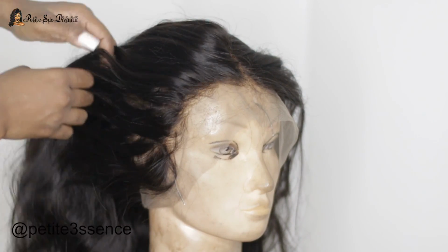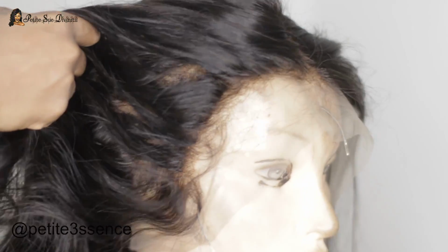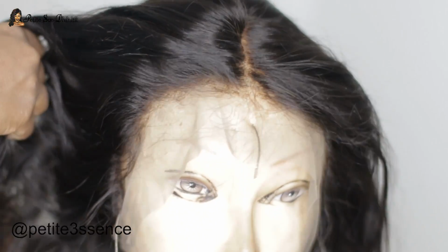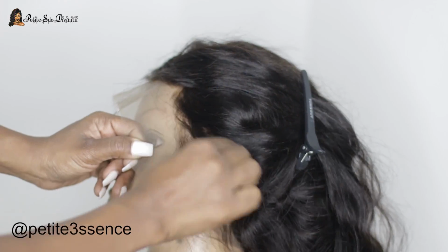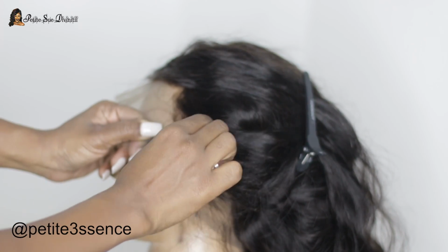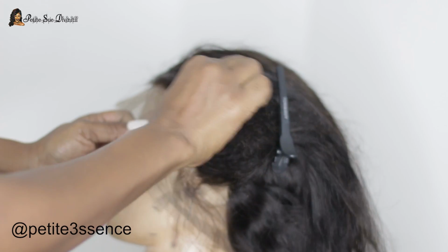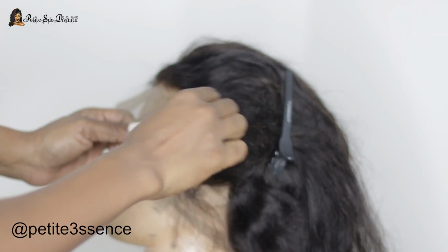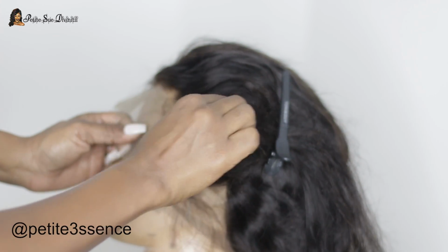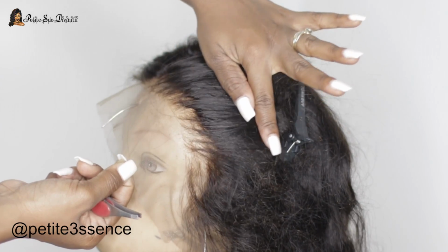What I did right here though is I showed you guys the front, so you really and truly don't have to go in and pluck this hair anymore, because it does come pre-plucked and it's nicely done. So if you don't have OCD like me about the front of your lace wigs, then you could go ahead and just rock it as is. But I, for the most part, always go in and pluck a little bit more from the edges. I don't know, give it a little bit more depth with how the graduation is in the front.